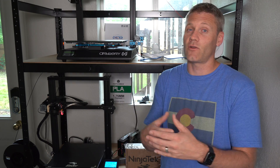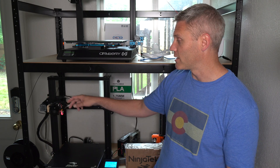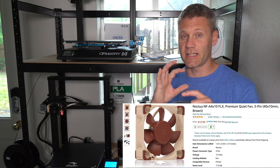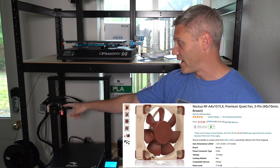One little caveat with the Noctua fans is you want to pay attention to CFM, which is basically how much air they push and move, and you want to make sure you're giving adequate airflow for each of the components. The reason I bring that up is I have heard the argument that the 40mm by 10mm fan, which is a direct size replacement for the fan on the hot end, doesn't move enough air to adequately cool it. I did just want to mention that in case you run into that issue, though my personal experience I didn't have any problems with it.